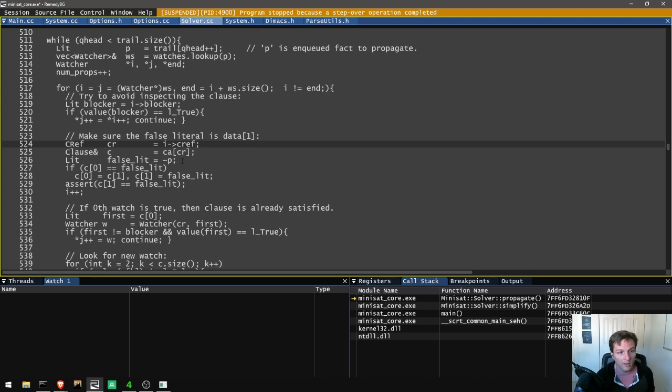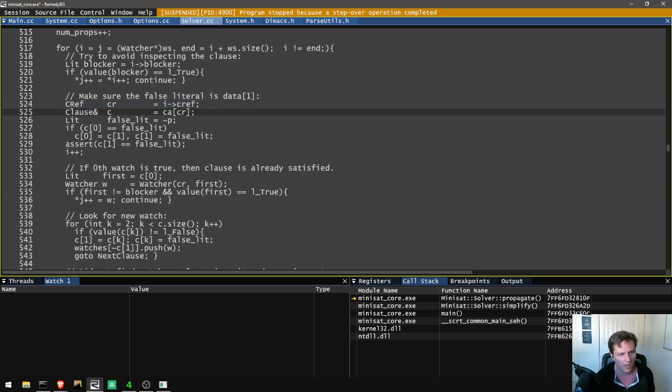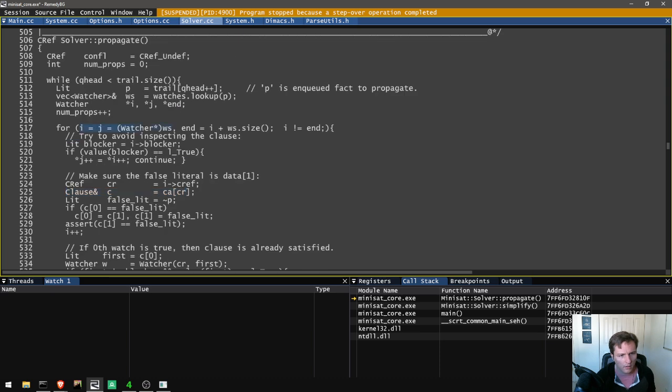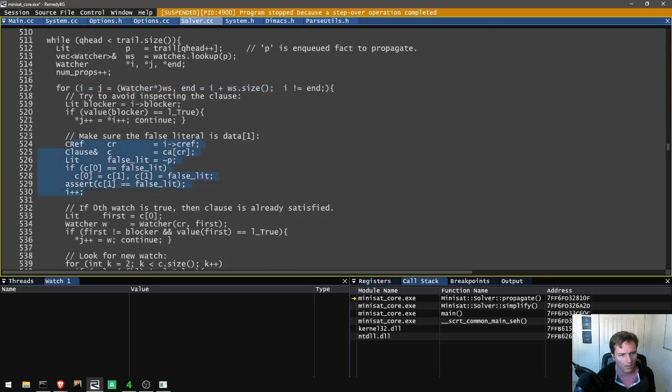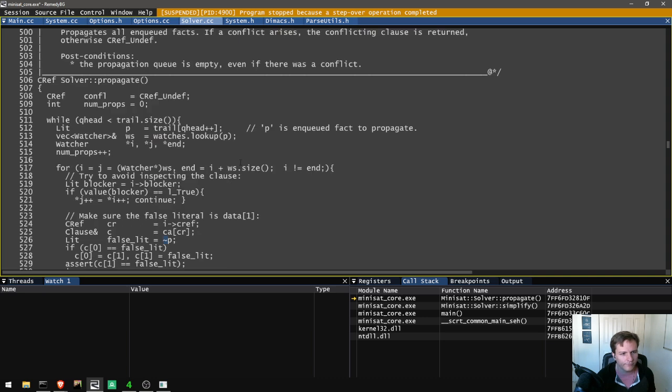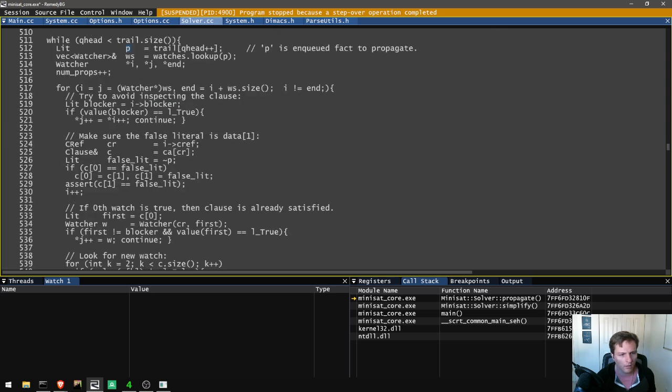popping back over here to the propagate function to understand it a little better. Each watcher is visited by this loop with I being the iterator. Make sure the false literal is data 1. The false literal, false lit equals. So P is what we're propagating.